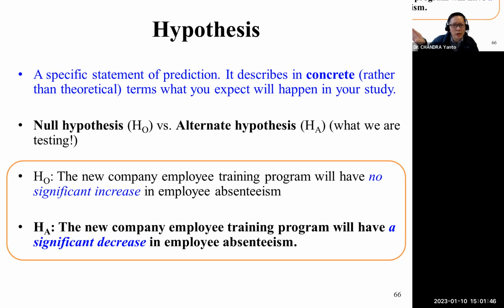So don't worry about the details. We're going to look at that in the following weeks. But the key part here, there is always H null behind it. And you're actually trying to refute H null. You're trying to defeat or refute the H null in your hypothesis testing. Because if you find support for your alternate hypothesis, in the same way you are refuting the null hypothesis.